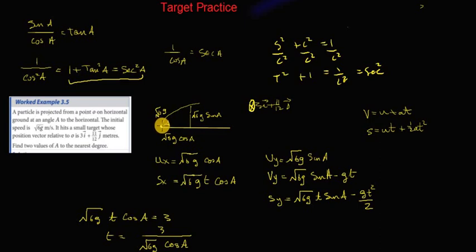So if you're projecting a missile from here or an arrow, whatever it might be, or a cannonball, and you send it off, you want it to hit the target. So how do you do that? So I draw my little diagram. I've got my angle A. I've got my x direction is root 6g cosine A. And then the y direction is root 6g. That should be fun with that. Sine of A.